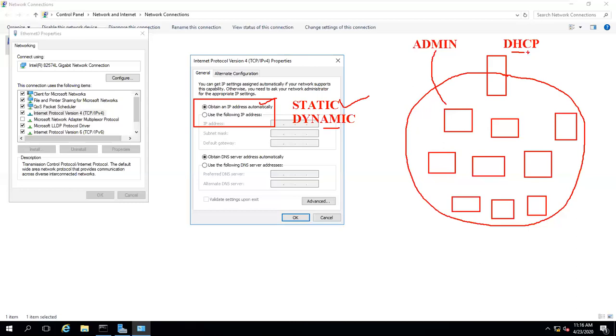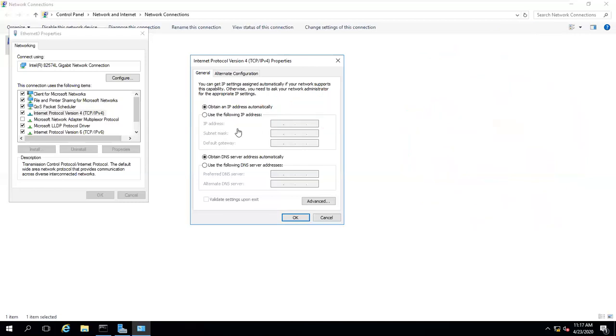Okay. So when the time comes, we'll discuss DHCP. As of now, we don't have DHCP, so we have to configure a static IP. To use a static IP, we have to select the option use the following IP. What IP do you want? According to my scenario, I'll be giving a class C IP, 192.168.1.1. This is the IP.